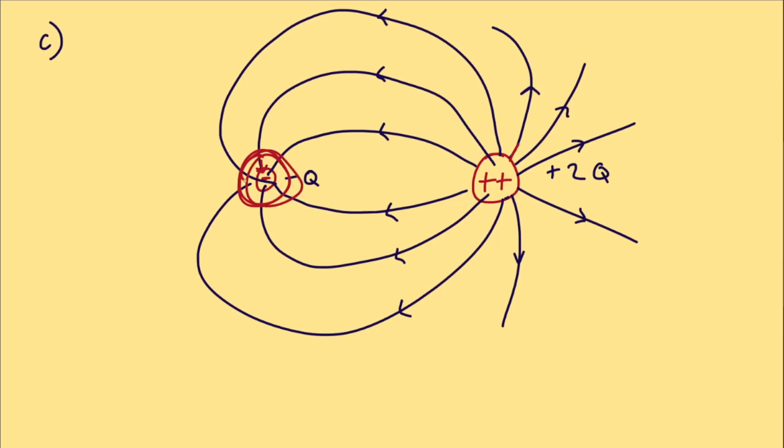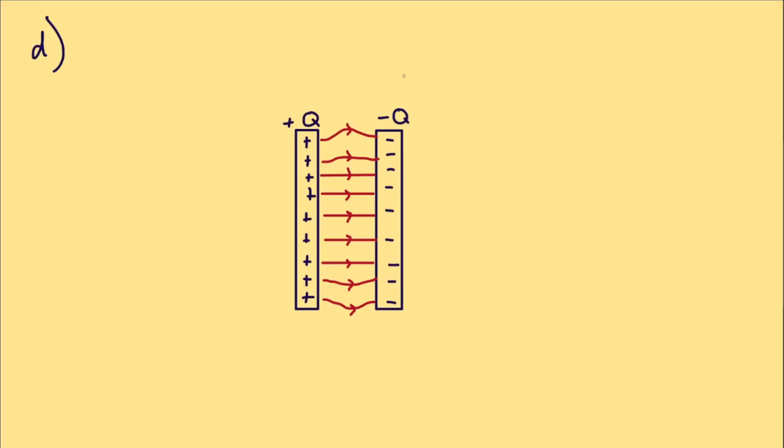See, there's a certain number of lines going into the negative charge, but there are a lot more coming out from the positive one. So line density, how close they are together, equals the field strength. More lines equals stronger field. That's how we visualize things. These are parallel plates. This plate is positive and this plate is negative. They are equal and opposite. The field lines go straight across. They're perfectly parallel and they're perfectly spaced.